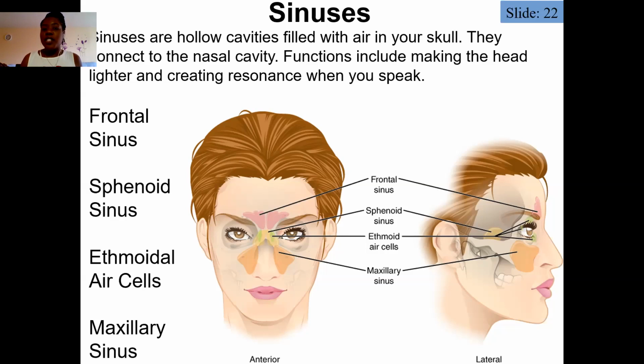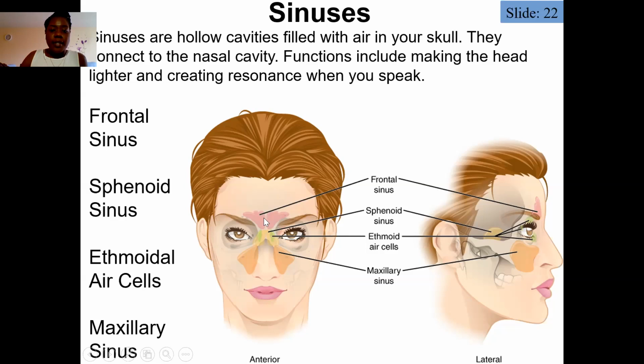So sometimes you listen to your own voice, as I often do when I make these recordings, and you appreciate this sort of nasal pitch to your own voice, and that is the sound of the air that's vibrating in your sinuses, okay? The sinuses also function to warm and humidify air as you breathe it in as well. Let's talk about the different sinuses.